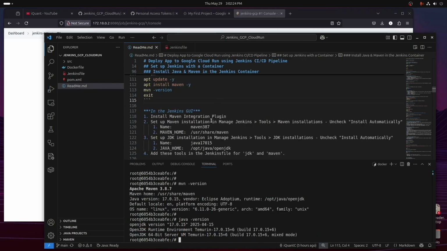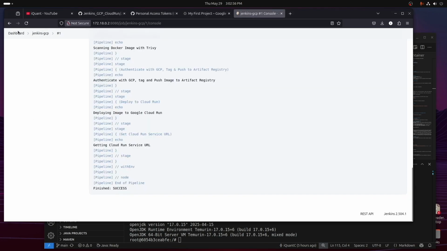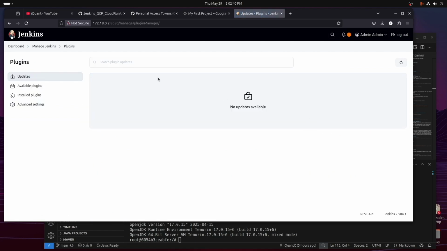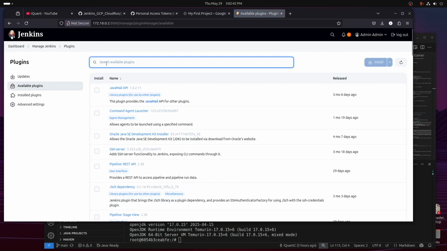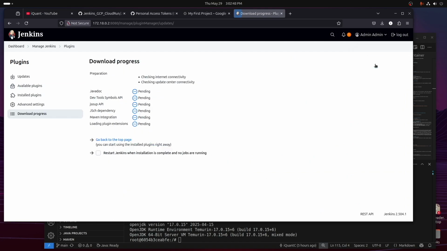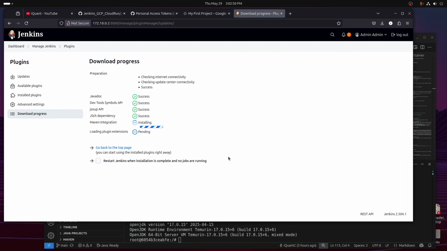So next, we need to set up our Maven and Java installations inside our Jenkins UI or Jenkins server. So first, I'll go to my Jenkins, Manage Jenkins, go to plugins, available, search for Maven. You see Maven integration here. Install this plugin.